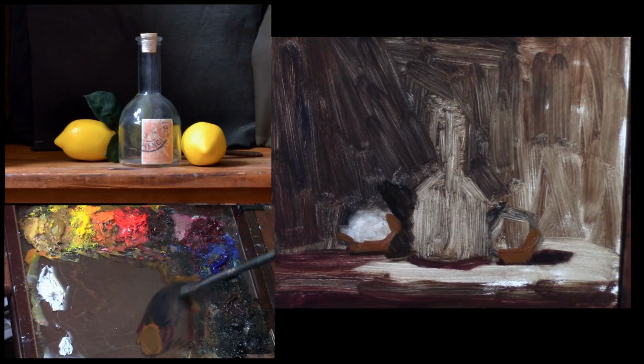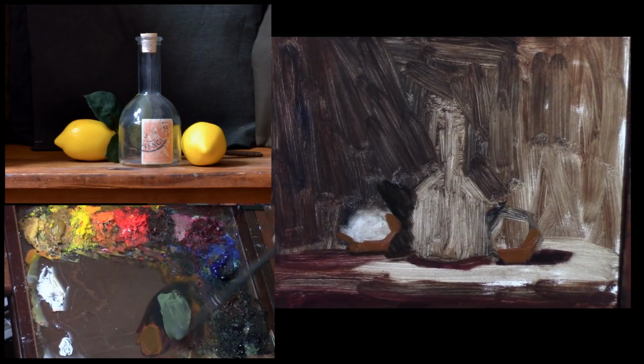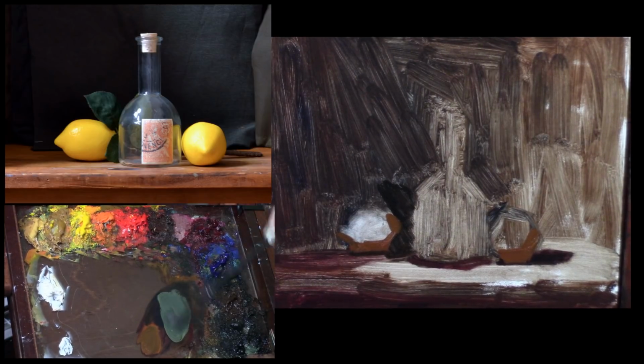Okay, so in today's lesson, we are specifically discussing how to paint this beautiful glass bottle with a stamp on it. The stamp says Provence. But the specific topic is how do you make glass? How do you paint glass? Or make paint that looks like glass.